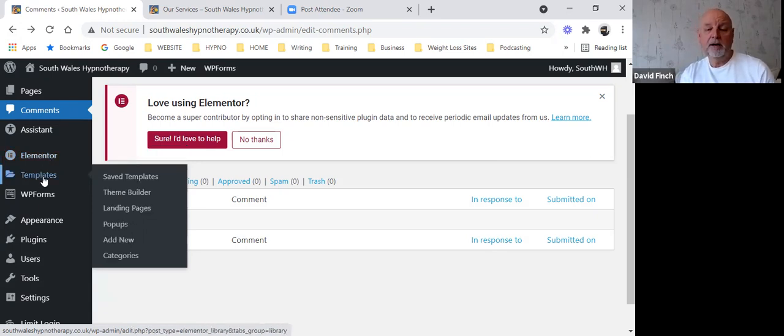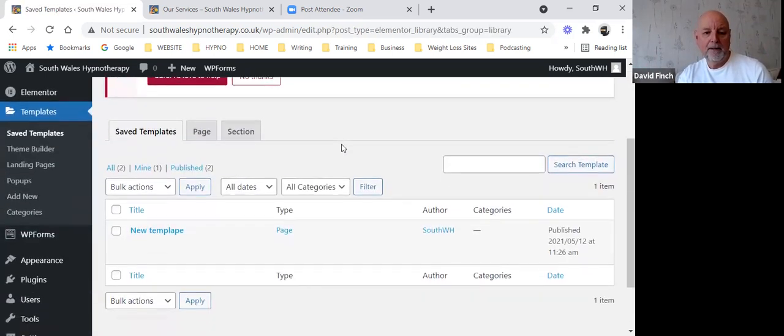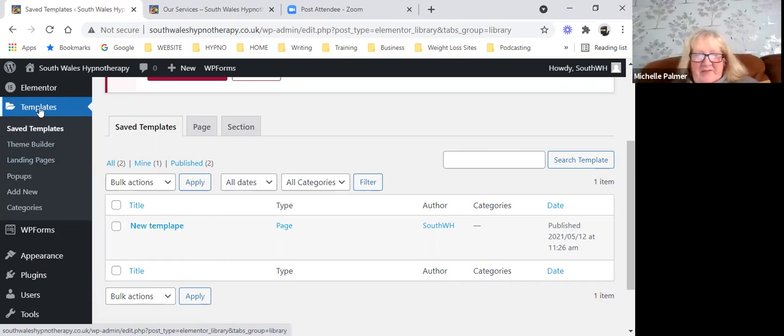Templates, again, remember I said to you we can create something and make it a template? This is where you can see those templates in here, all right? So if I click on there, I think we saved a template, didn't we? Yeah, there we go, new template we made, all right? Which I actually spelt wrong by the looks of it. But there we are. We know which one it is. It's the one that's spelt wrong. So that's where you would see your templates.